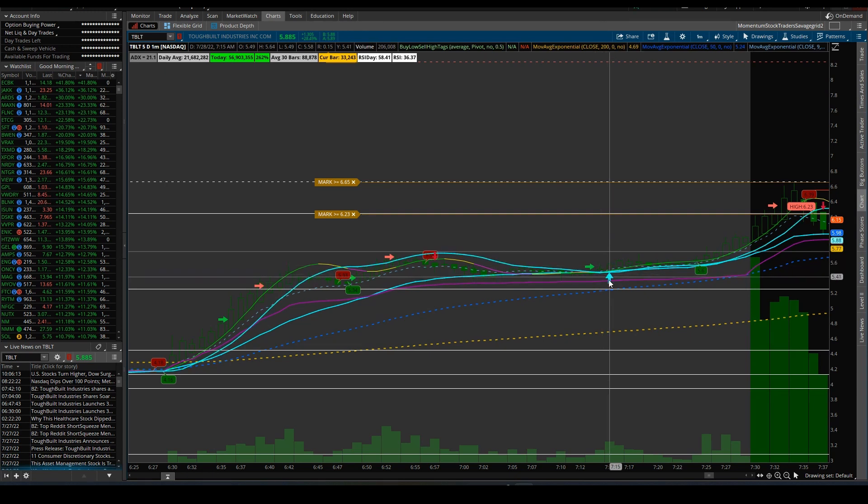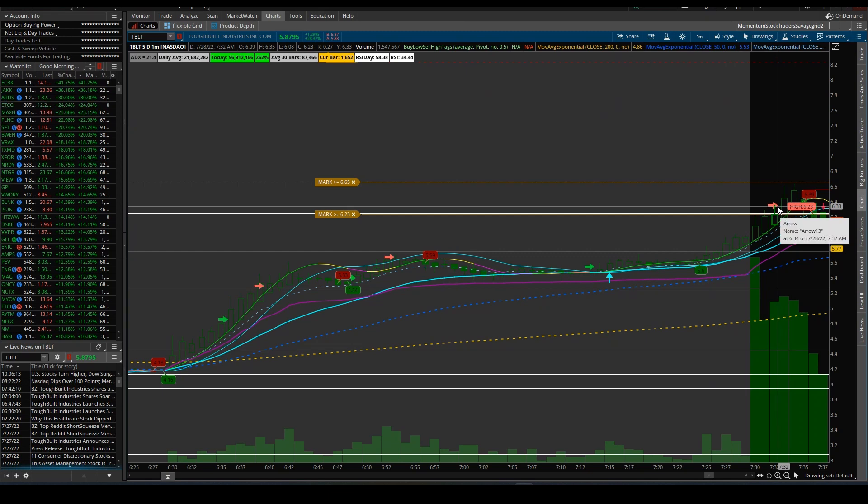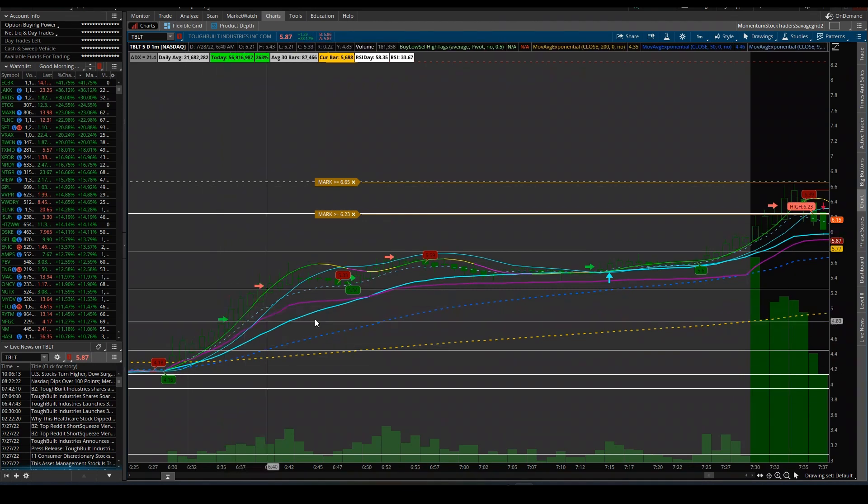I actually got in on this last trade at around $5.55 — basically the top of this candle. I got in before the buy signal; had I waited for it, I probably would have got in at $5.62, so I saved about 10 cents a share. I knew my target and felt like it was going to push through this line. I watched how it reacted, and it held — all the candle lines are still pointing up. So I rode it to my target. I got out above the white target line at $6.34, making 79 cents per share. These three trades combined gave me a total of $1.50 per share — not bad.